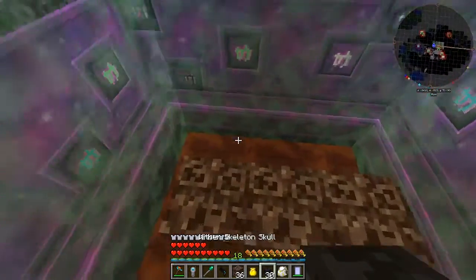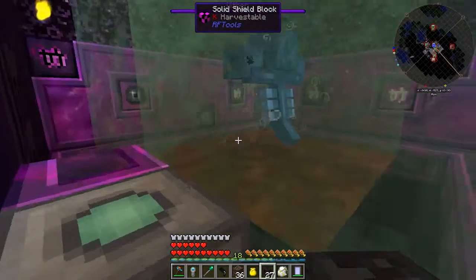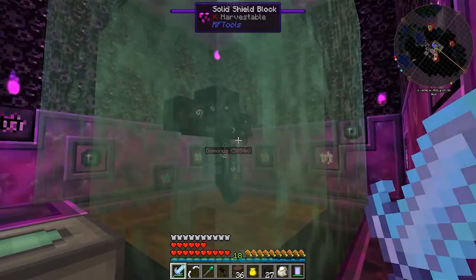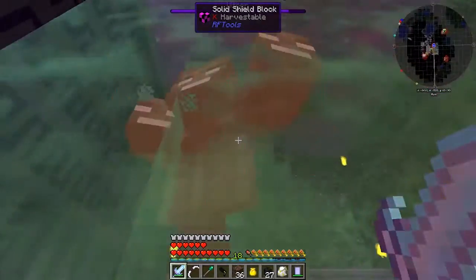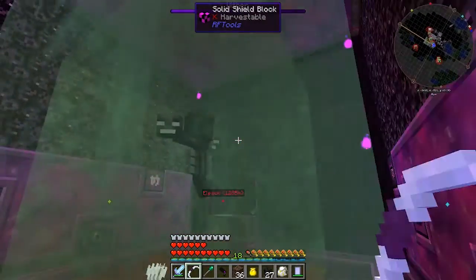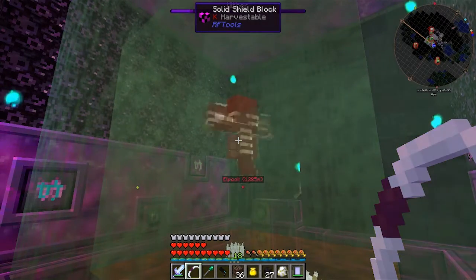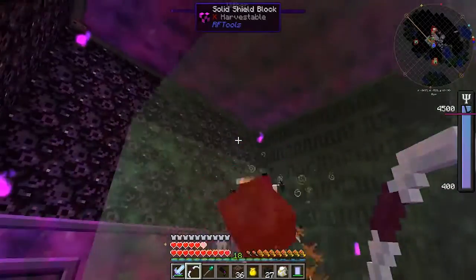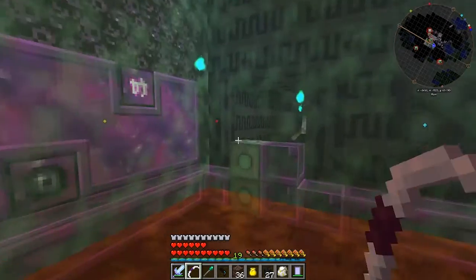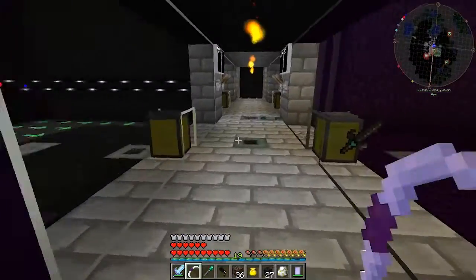Soul sand down, skulls down, and he always faces south by the looks of it when he spawns. Alrighty, so now he's stuck on the shield taking damage, which is what I want. So I've got the last nether star I need. Let's turn the shield off here.